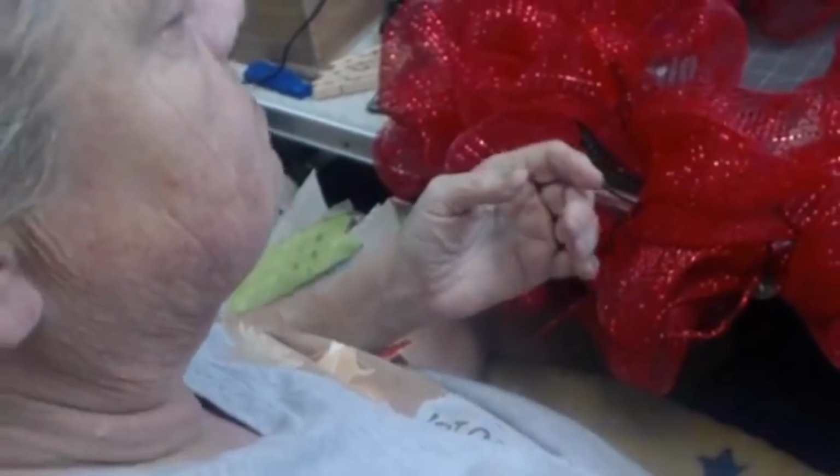So, I need one more zip tie. Either I knocked the one off I had or I didn't have enough and didn't count right. So we're back to the beginning. We're going to zip tie this off and cut it and get it through.